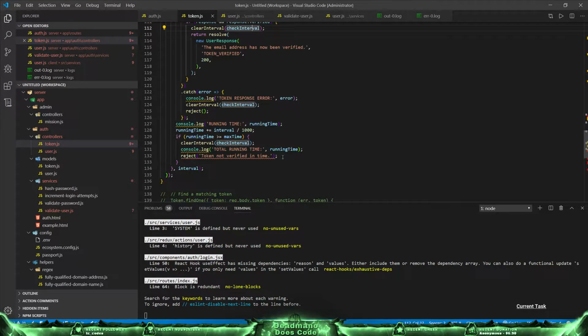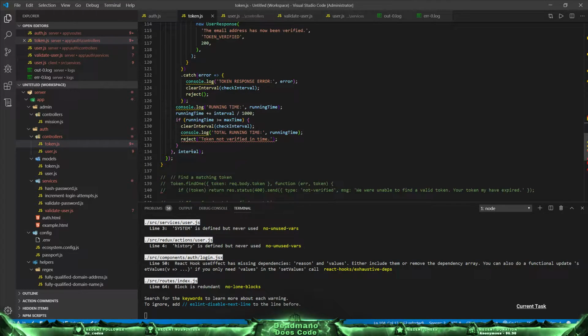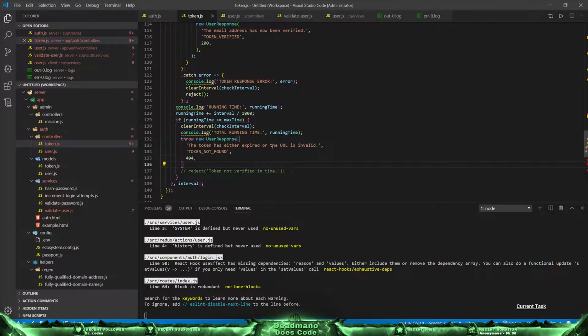Cool. And if it's not verified in time, we need to throw... Or I can just reject inside of it. Let's do something like this. Throw new user response. Token expired.